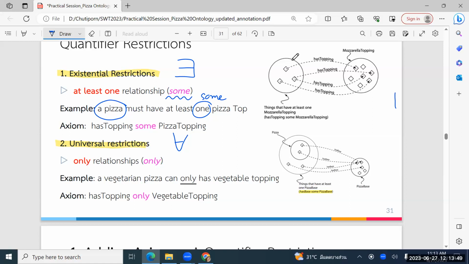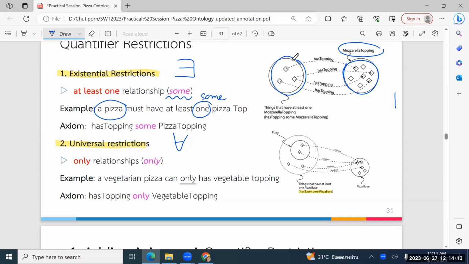So this can be a class of things having at least one mozzarella topping. This is your mozzarella topping class. This could be instances of mozzarella topping, and there could be many types of mozzarella topping instances.